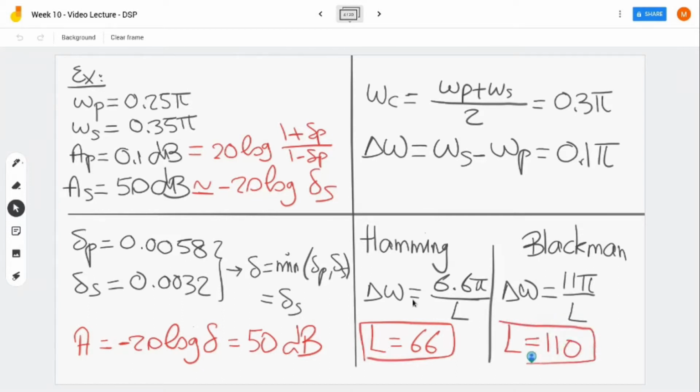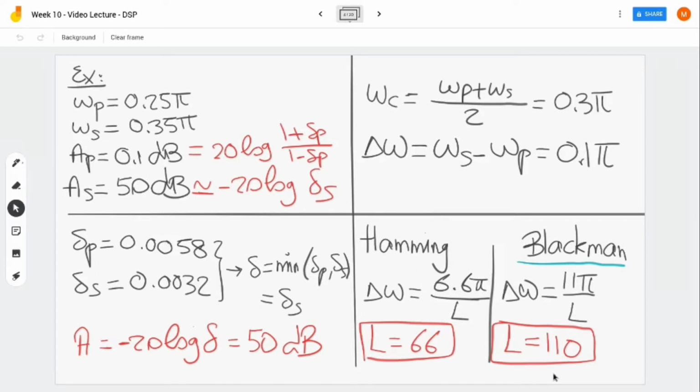So, if you remember from our previous discussions in the previous lectures, we always tend to use filters with minimum order or minimum length. So in this case, choosing a Blackman filter would be an overkill. Yes, it will give us 74 decibel stop band attenuation, which is much higher than the requirement, 50 decibel, but it will give us a very long filter of length 110. Long filter means longer delays, large number of hardware multipliers and delays in order to implement this filter.